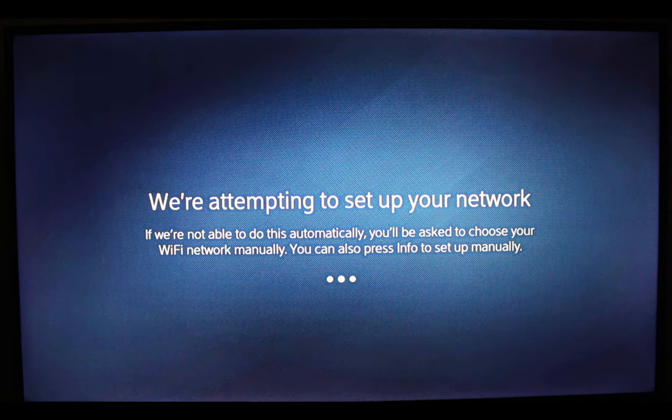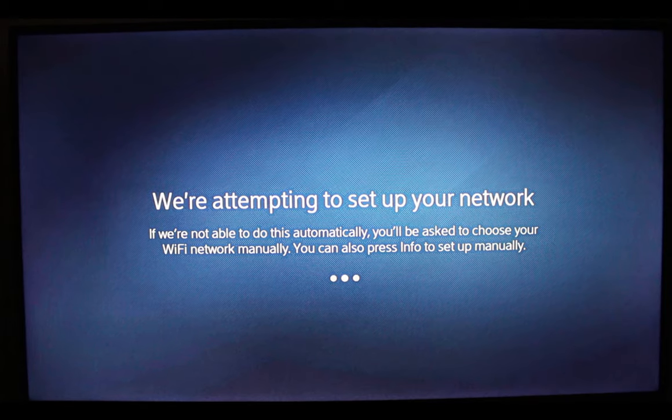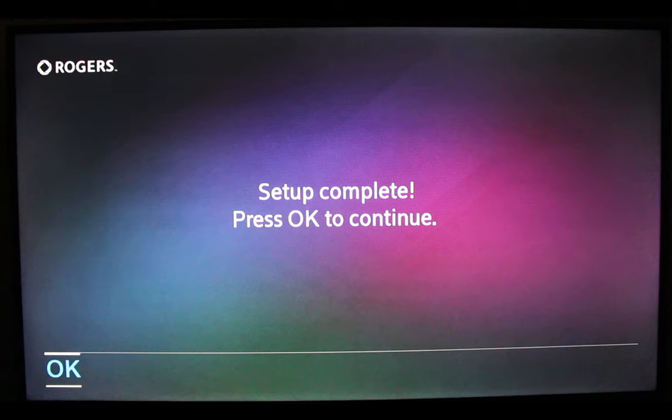We're attempting to set up your network. Hey, what's it gonna ask me to do? Device is activating, please wait. Looks like it automatically logged onto my Wi-Fi, so I didn't even need to type in the Wi-Fi key, it just automatically connected. I guess it did it on its own. Well, that was very simple. I like that. I was expecting I needed to type my password in, but apparently not. So let's just plug it and go then, hey? It looks to be anyway.